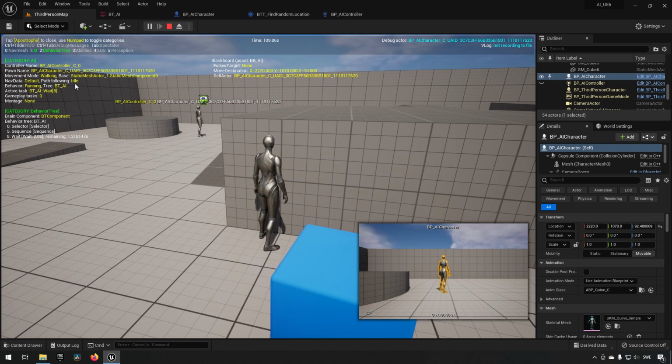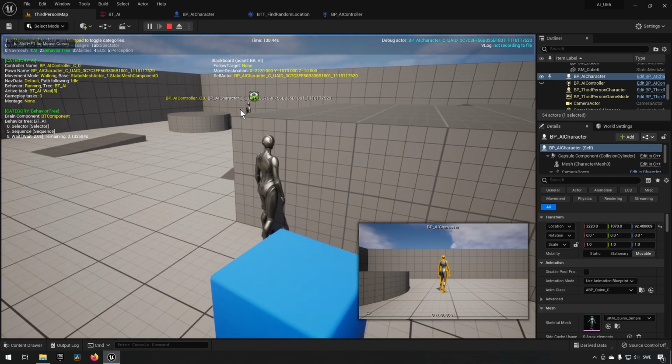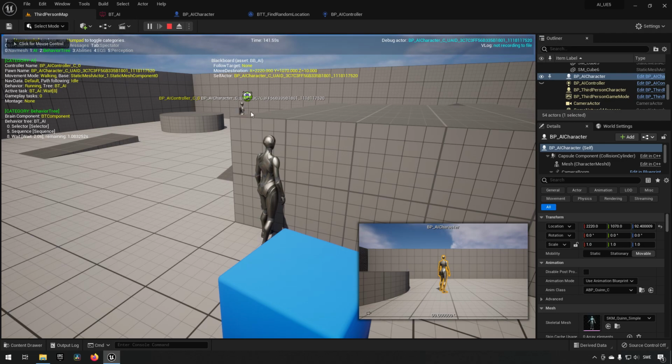Other than that, we can see here information about the current AI that we are debugging right now. We can see information like its active task. We can see things down here along its behavior tree, which of the different branches it is taking currently. We can see over here in the middle the Blackboard asset that the AI has. So here we can see all the different potential variables that the Blackboard is keeping track of. And also over there we can see that it's marking up for us the AI controller of this AI and its unique identifier, essentially. Okay, so this is very important. This will be where we can start troubleshooting most of our problems.